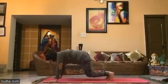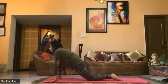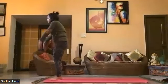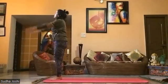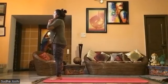Inhale, right leg forward, in between the hands, left knee down, look up. Exhale, left leg forward, in between the hands. Inhale, stretch forward, stretch up, arch back, lift the hands, hips forward. Exhale, release. For the left side, inhale, exhale, hands in the prayer.